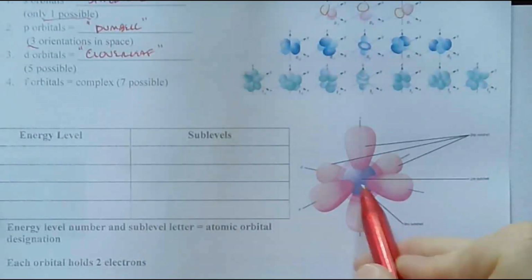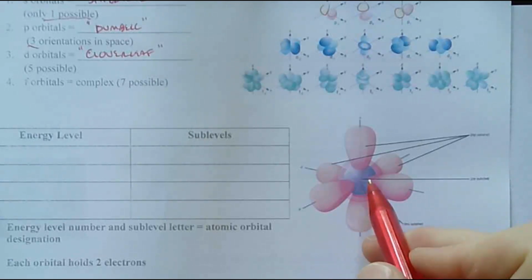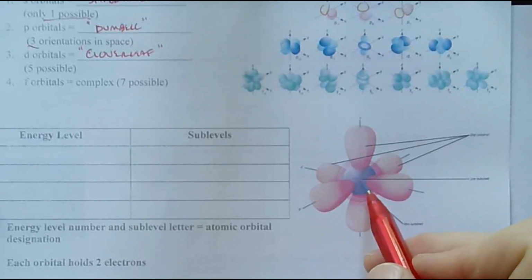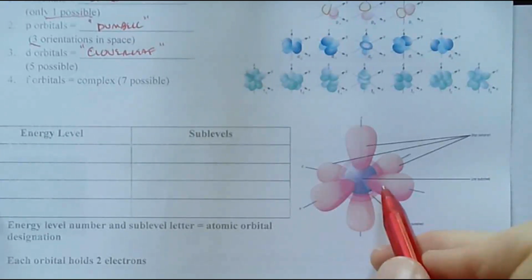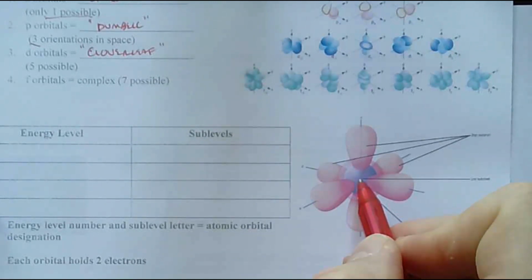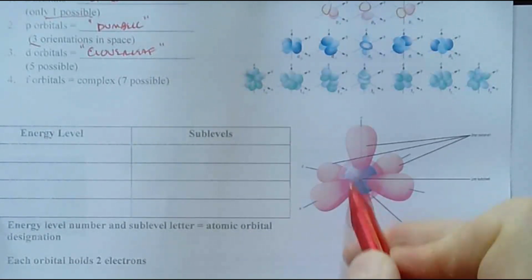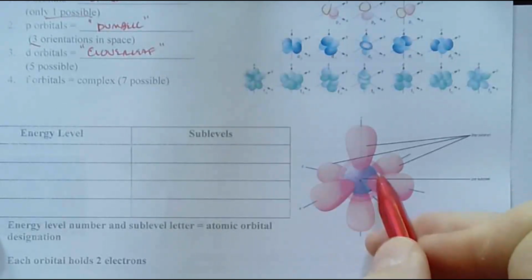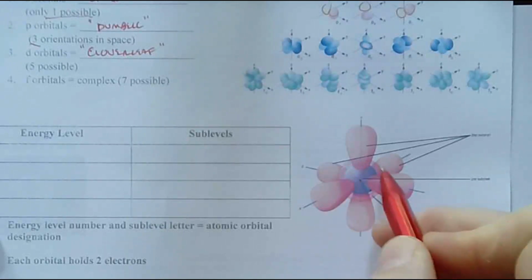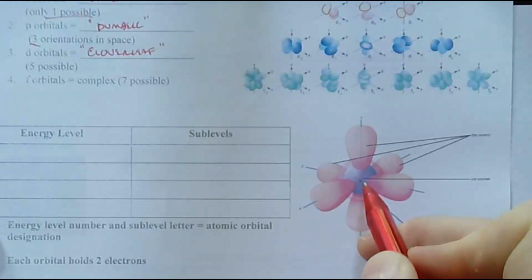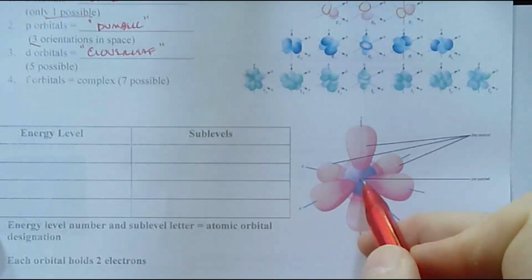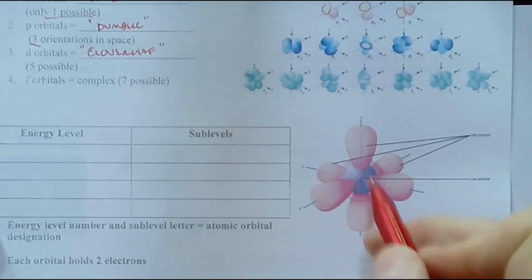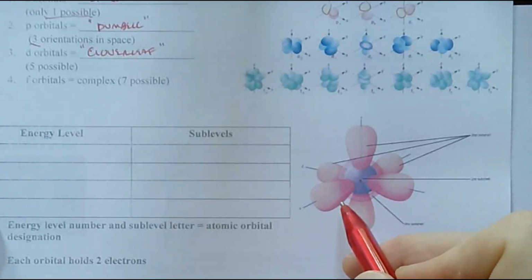Now, what I've attached here is basically the first couple energy levels and their sublevels kind of superimposed. In the center is the nucleus. The blue sphere you see there is the 1s energy level. The slightly larger reddish sphere that fully encompasses the blue sphere, that is the 2s. And then you see these three orbital shapes, those are the 2p. You notice they're all superimposed on each other.